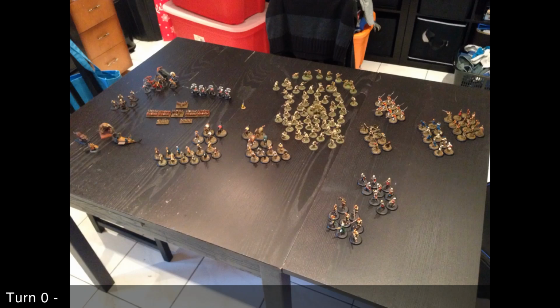Just really proud of myself and happy with how everything came out, and definitely looking forward to more of the painting. Now my goal, on top of painting this, that, and the other thing, lots to paint in the new year, is also playing. This was one of my worst years for gaming, and definitely the worst year in the last few years of gaming. I only got to 105 games this year.